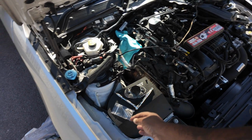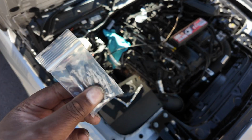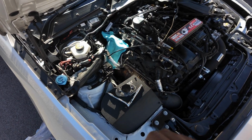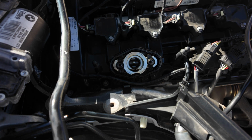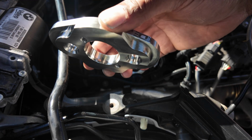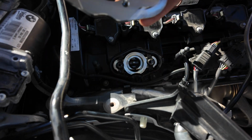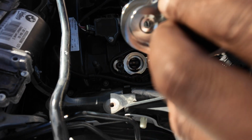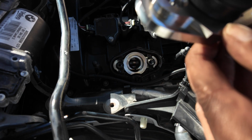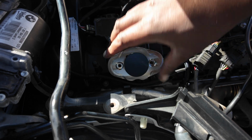Okay, so Dorch provide everything that you need in the pack. So you've got 2 longer screws and 2 shorter screws. So for this, you just need the shorter screws. What you want to do is get the adapter. This bit says Dorch on this side, and where the little divots are, that side, it goes on that way. And then you put the little grommet in between, and then use that as a guide as to where to place it. So it's perfect now.